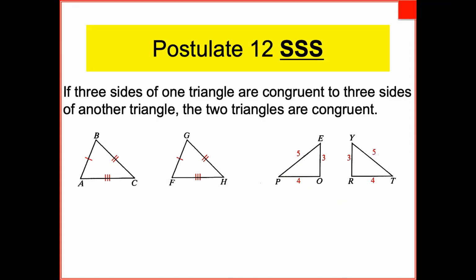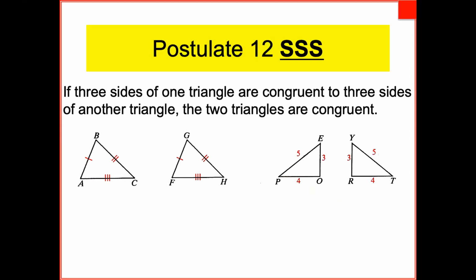So here's what it says. It says that 3 sides of a triangle are congruent to 3 sides of another triangle, and the two triangles must be congruent. So instead of having to show 6 things are congruent, I only need to show 3. So we saved ourselves half of the work. So this is called just simply SSS. When you're doing a proof, you simply write SSS and you're done.